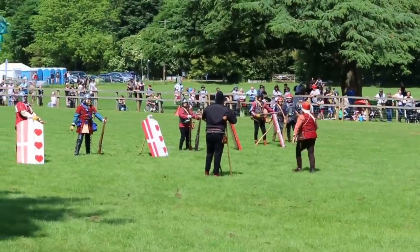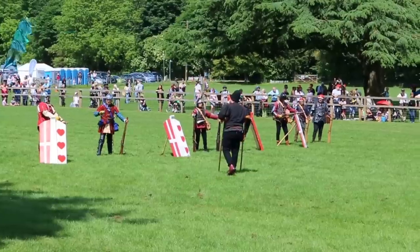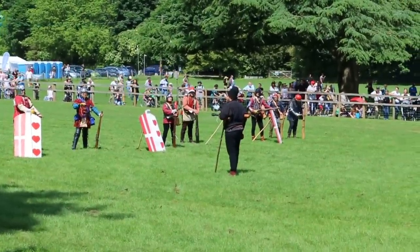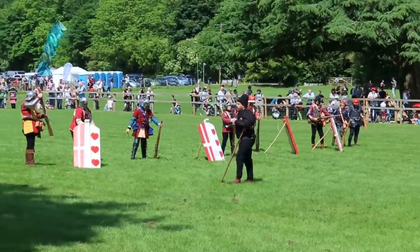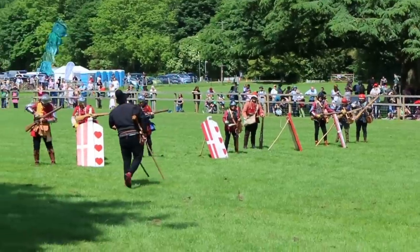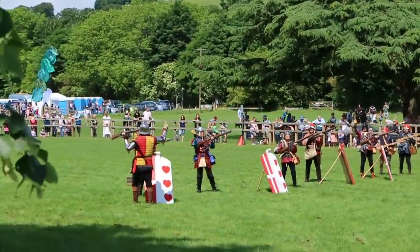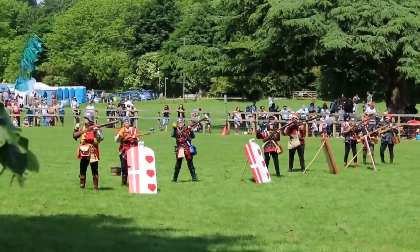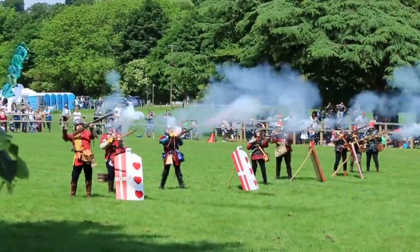So, with the developments in powder technology, we get something that resembles a modern gun. Okay. So we're going to let off a single shot, and then I'll show you how we actually go about the process of loading the gun. So I'm getting out the way. They are a gun, so there is going to be a loud bang. So if you are of a nervous disposition, maybe move away. But they're not frighteningly loud. It's not like a cannon.